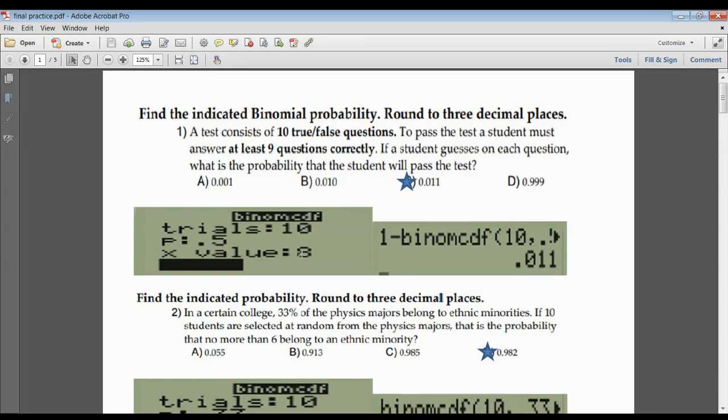It takes the probability of 0, always starts at 0, adds the probability of 1 true false question, plus 2, plus 3, plus 4, all the way up to and including 8 true false questions correct. Then you subtract that from 1, and you find what you're looking for, the probability of 9 or 10. Not too happy about the fact that this is so close, but your calculator was spot on, 0.111. I wouldn't have this on the exam. Well, if you did it correctly.